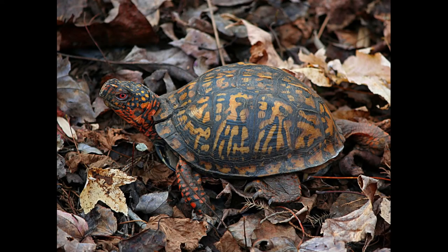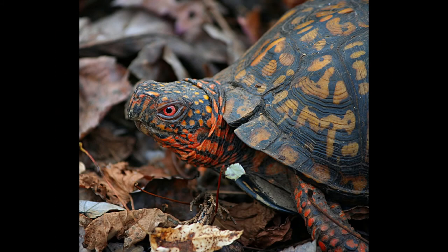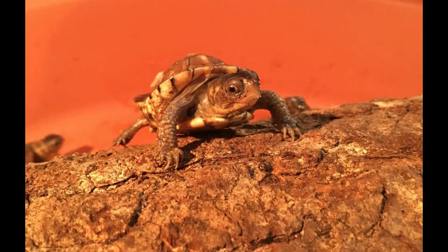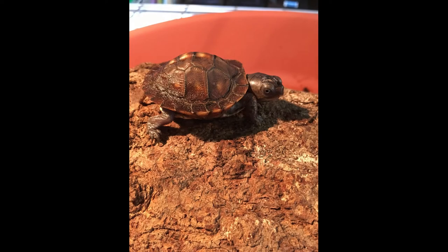Our last group of Pennsylvania reptiles are turtles, and we have 15 of these. A lot of turtles spend time in the water, but one that spends its time on land is the eastern box turtle. These grow up to about eight inches but can live for over a hundred years. They're a species of special concern because their numbers have been dropping due to habitat loss and the pet trade. Please leave them where you find them. The Nature Center has been raising some to add to the existing population — here are some cute pictures of the baby turtles from a couple years ago.